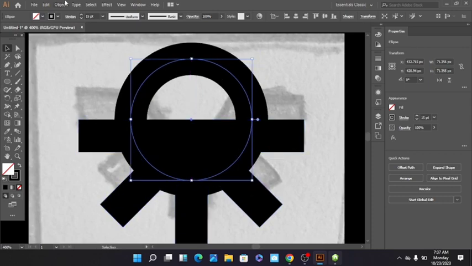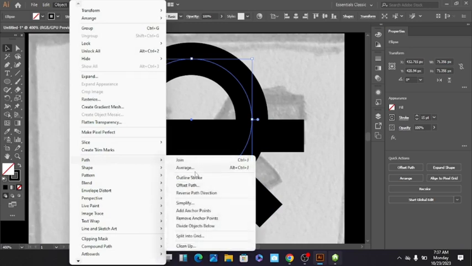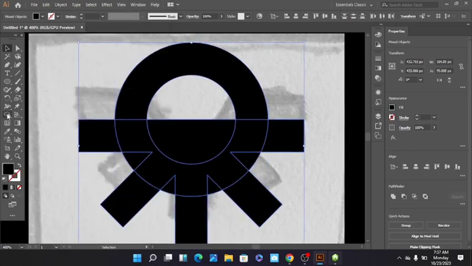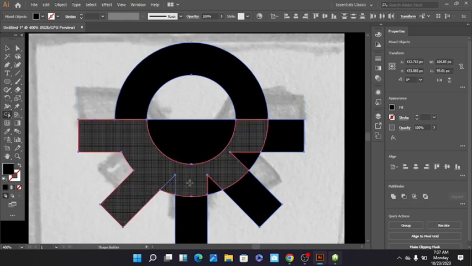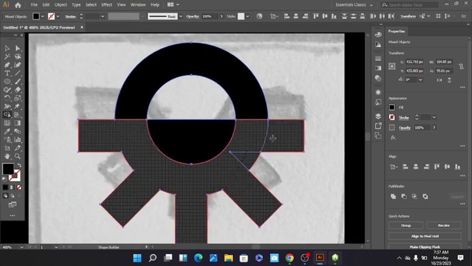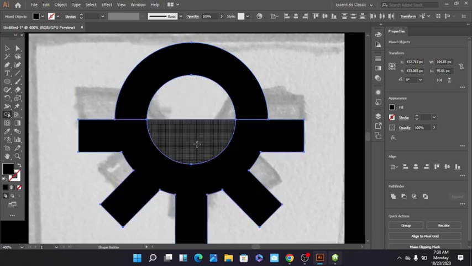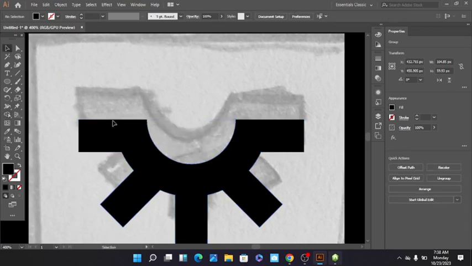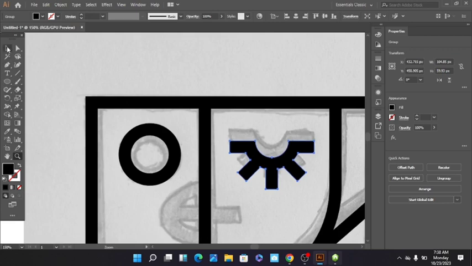Yeah, this is better. Now go back, objects, path, outline stroke, hold shift, select the one in the back, then go to the shape builder tool, build this shape, build your shape. Then this is the unwanted part of the shape. Now hold alt, delete, delete, and this is what we have. So that's the eye right there. The circle is still a little bit too big, but you wouldn't mind that much. Let's just leave it the way it is.